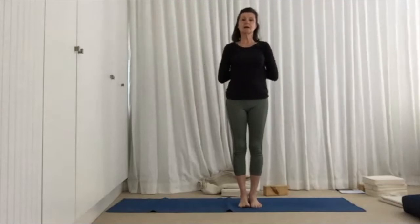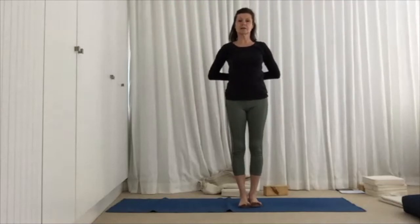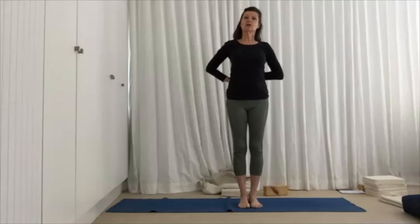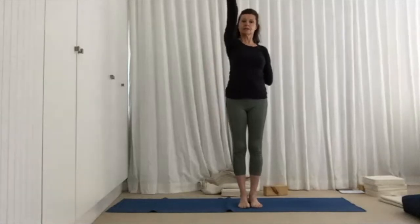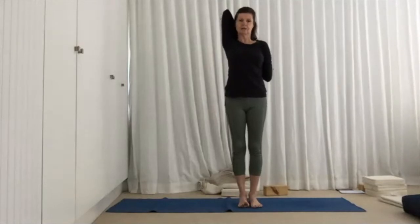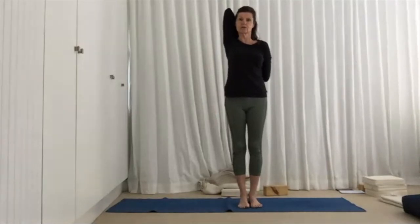Paschimottanasana, hands behind the back into Namaskarasana. Draw the elbows back and down, keeping your right hand there, extend the left arm up, roll the whole of that inner upper arm out, and grip the fingers. Grip the wrists if you can go further.